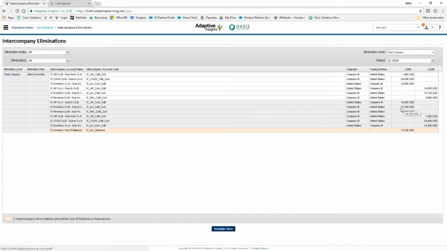Every time actuals are imported into Adaptive from the general ledger, the intercompany elimination rules are automatically and immediately applied, resulting in the view we see here.